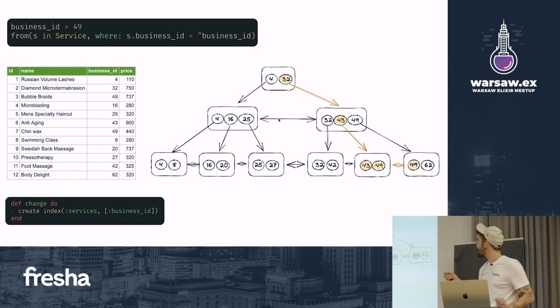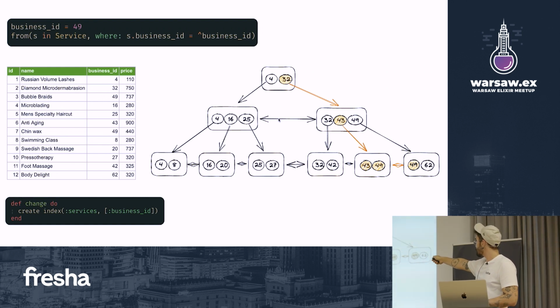The index lookup is going to start from the root, at the leftmost, the smallest value of the root, and it's going to check: is 49 equal to 4? No. Move to the right. The right is the last key of the page, so it already descends to the child page. Is 49 equal to 32? No. Move to the right. Is 49 equal to 43? No. Move to the right. Is 49 equal to 49? Yes. So you should go down here, yeah?